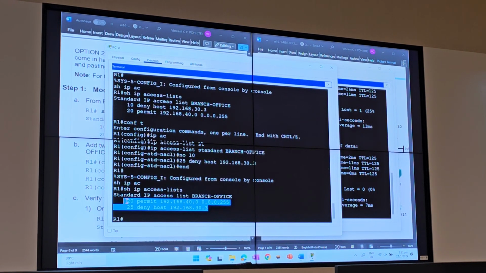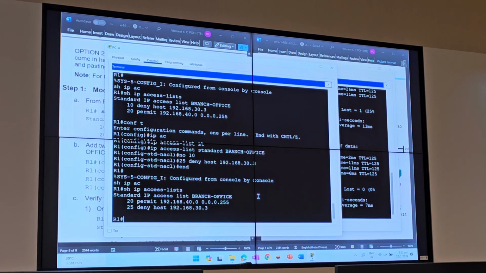So if I don't put no, but I don't key in the 25 deny host, it won't work, because your 10 allow makes it stop there. So let's say you didn't put below, I put 10 deny host 192. That will work, right? That will stop it. Yes. So I'm going to show you the difference now.